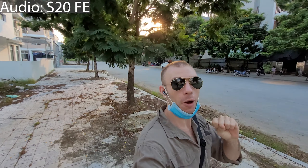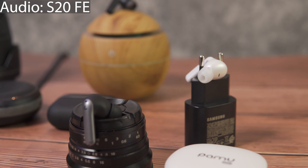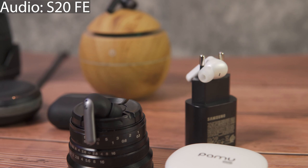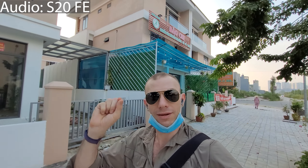Since there isn't one that's significantly better than the other overall, I have to go with the Pamu Quiet Mini — simply because Pamu has been around a bit longer and I feel more confident in its durability. I've tested the Pamu Quiet Mini extensively for over eight months, almost every day, and it still performs flawlessly. At 59 dollars, both are good options — but let me know what you think in the comments. Peace.